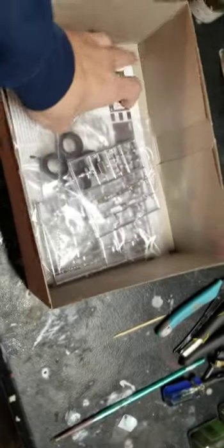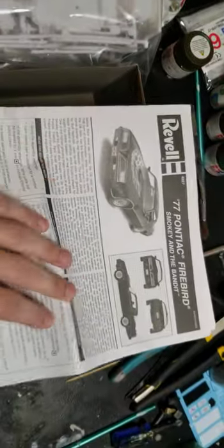I tried looking for a 76 Pontiac Firebird, because that was what they used in the movie — they just switched out the front end, because the 77 wasn't released yet, so it's kind of like a little preview. But nope, no kits like that. Decals look good though. Should be fun, and I just can't wait to do this after I finish the Clone Trooper.